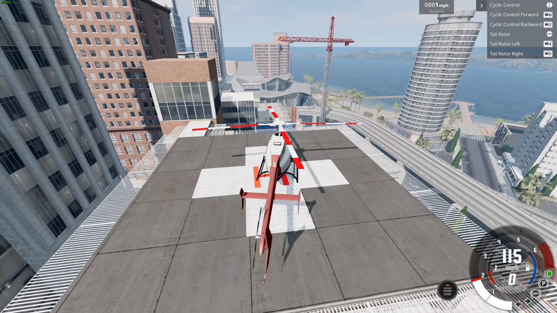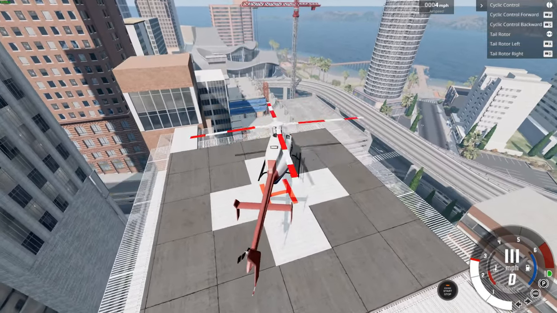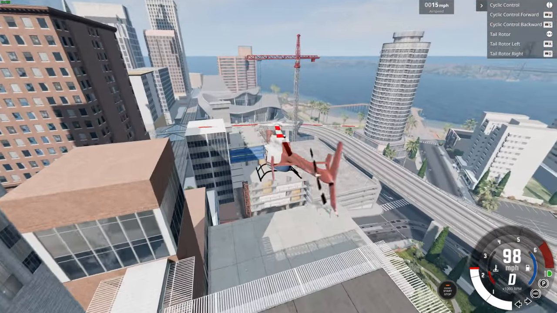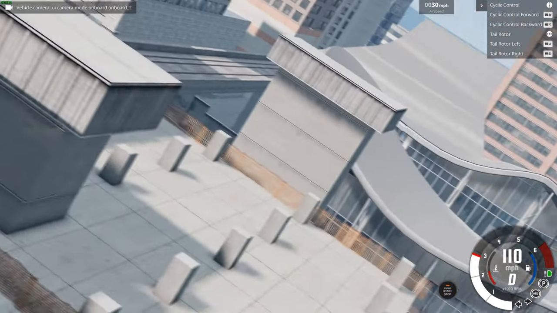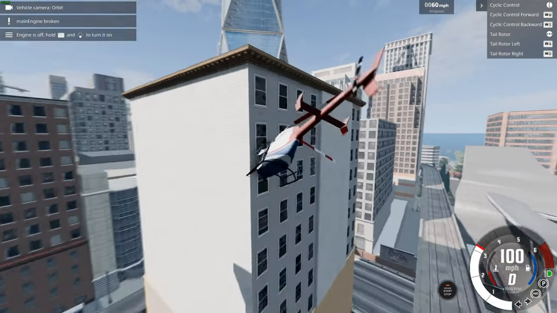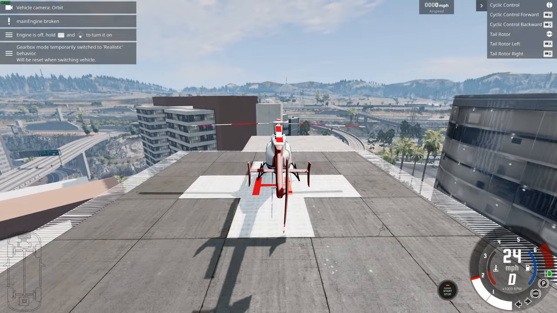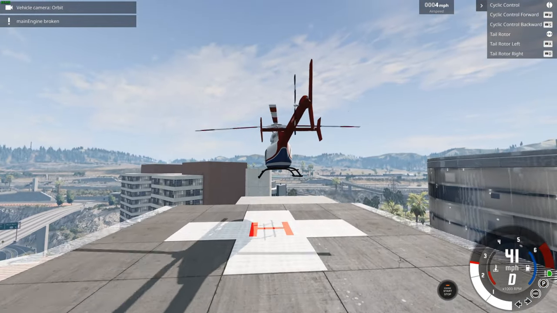Well, let's take off again. And now let's try and go through the city streets. So, how do people get off the helicopter landing pad? There's no door on that building, look. How do you even get out of here? Well, that's bad. I can't see where we're going. Where are we going? Up. Oh, okay, we crashed. Let's respawn. That wasn't good. The crash model is okay.